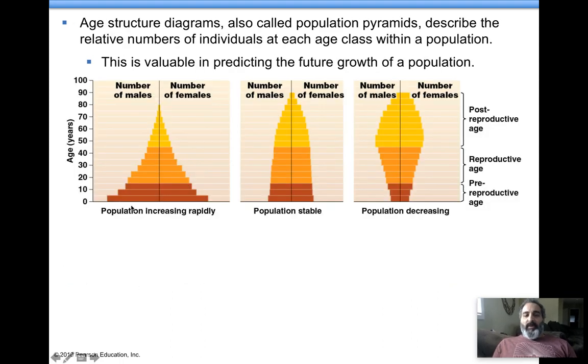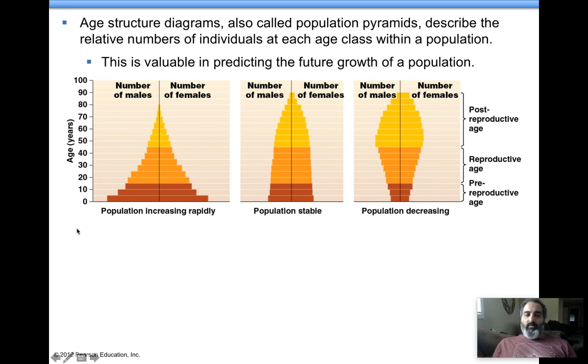Now, these are population pyramids. You need to be able to read them. They're telling you about demographics. They can tell you about a society and they can help you make interpretations about a society. All right. So if you see a pyramid like this, we're going to talk about what this means. We're going to talk about what this pyramid means and what this pyramid means. Okay. They allow us to predict future growth.